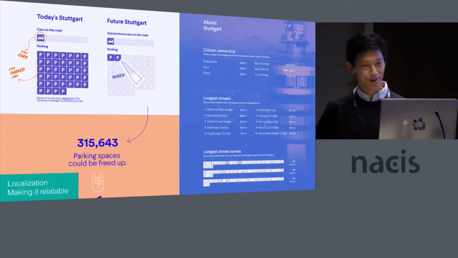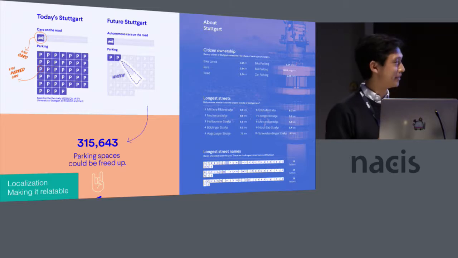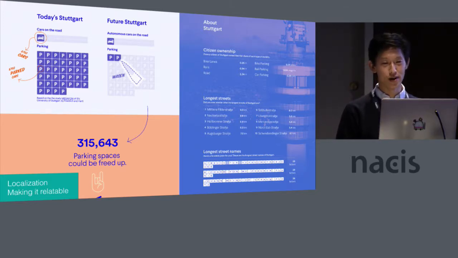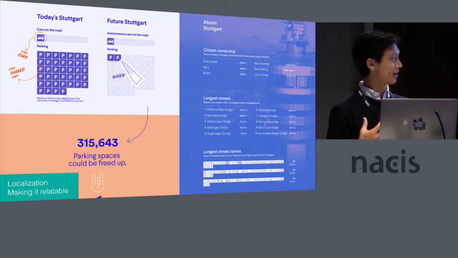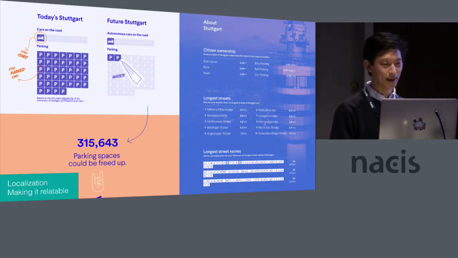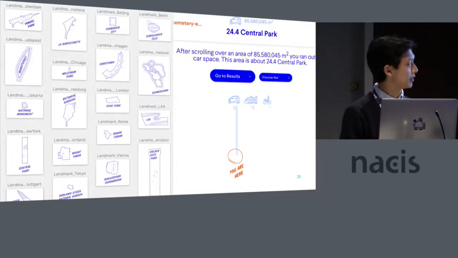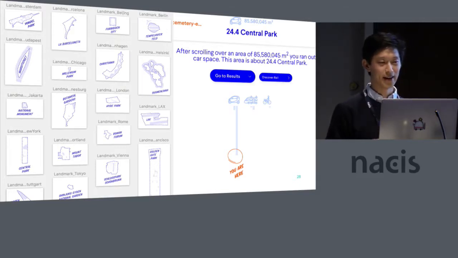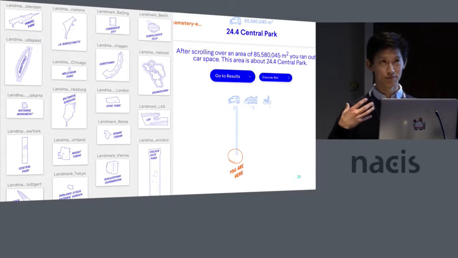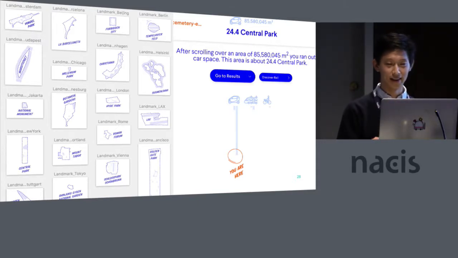But taking that one step further, not only is it interesting to make data tangible, it's also another thing to make it relatable. And throughout the visualization, we tried really hard to create localization, so features that people can relate to and apply their own understanding given the place that they're in. And this meant defining spaces or places throughout these different cities that are landmarks big enough to show how big the area taken up by parking could be, sort of translated, I guess.